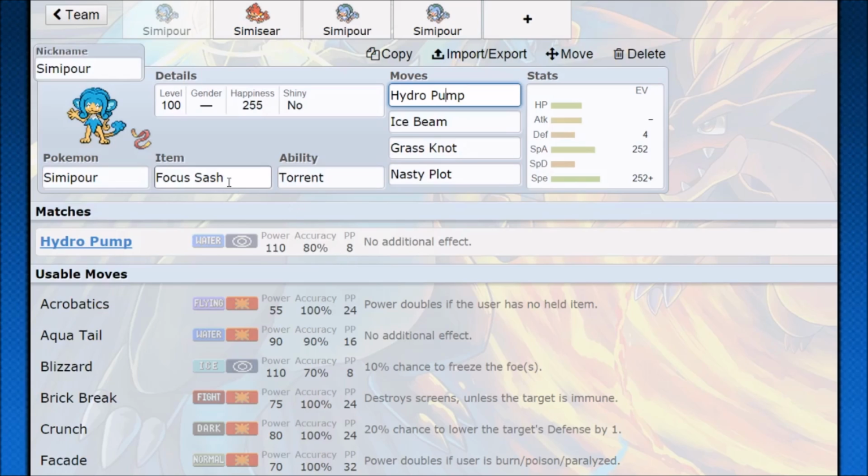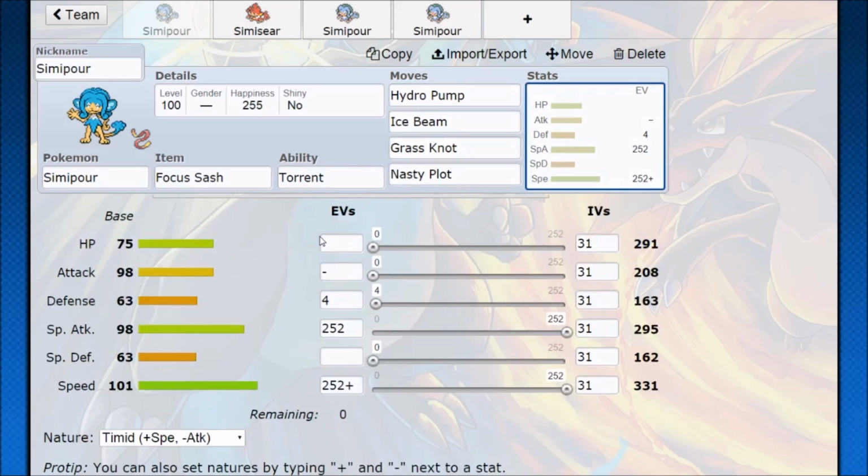So the idea is to use Focus Sash. Nasty Plot, you take damage, Focus Sash procs, Torrent keeps you up, and then you just use Hydro Pump. With the high base power from Hydro Pump, you can get away with that. Then you still have boosted Ice Beam and Grass Knot. So as long as you're outspeeding the opponent, you're going to do really, really well just from all of this setup.